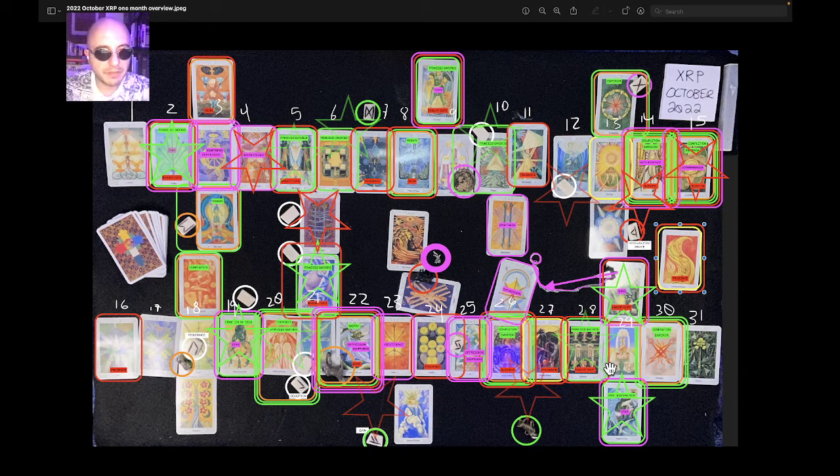On the twenty-seventh, we have bumping along resistance highlighted, with rotation along support and a fast sudden move to the upside marking the end of a period of rotation along support. On the twenty-eighth, we have a prominent crest — probably not a high, but a crest that stands out on a one-month chart. We fall from there through multiple support levels. On the twenty-ninth, we have a move higher through resistance, stay above it briefly, then break back down through the same price level with a full retracement shortly thereafter.